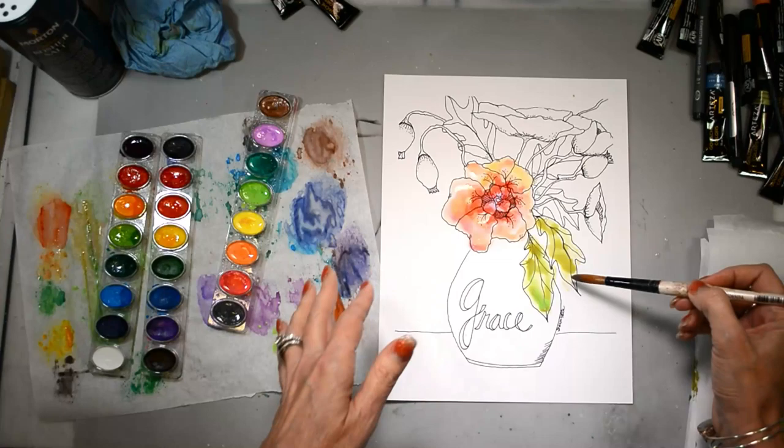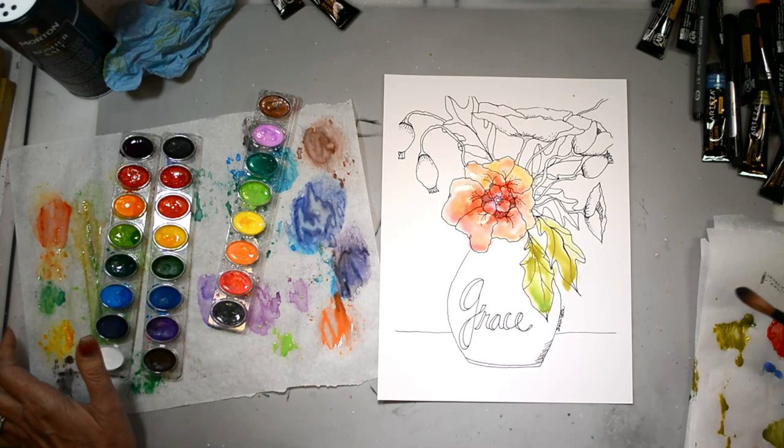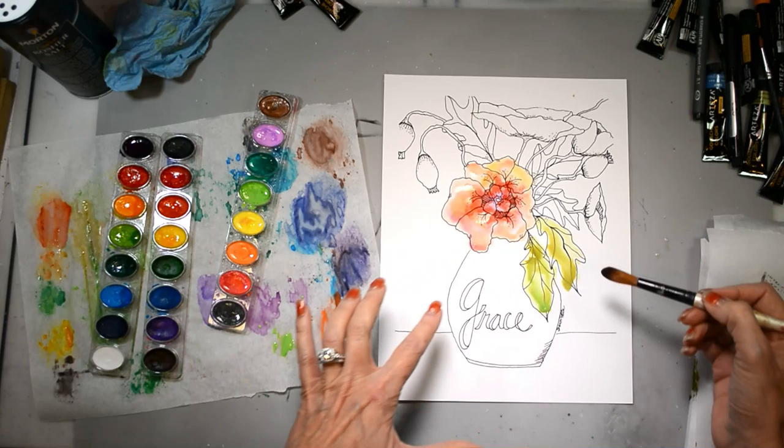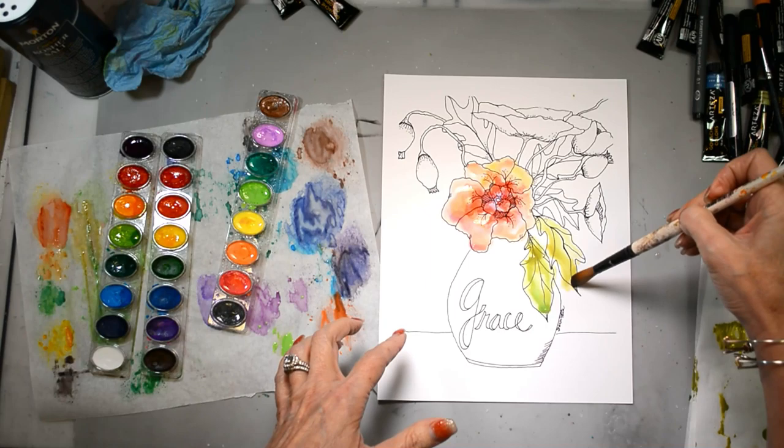Now, the one thing I do want to tell you is, let your areas dry. If I am working next to another wet area and I happen to get another color into that wet area, it all bleeds together. So it's important to let this one do this one, do these over here. These are the same colors. It's kind of moving all over the place.